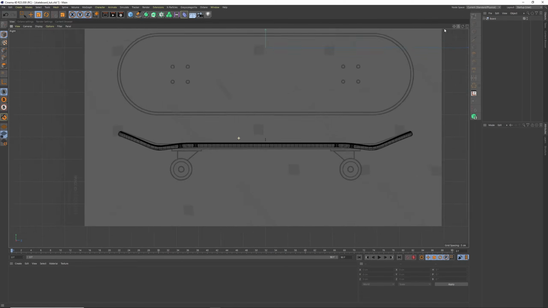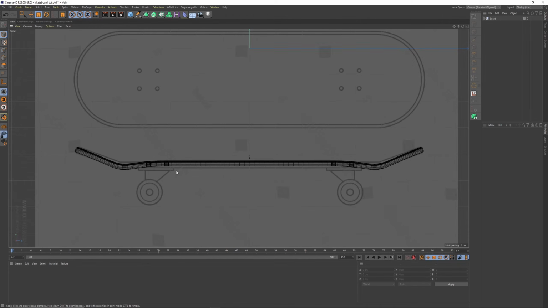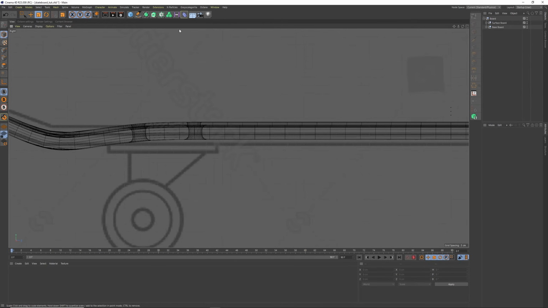Okay, so now I'm back in the side view, and what I noticed is that my holes were kind of, if you see it in line here, they were far too much on this bend, because I'd added this bend in. So what I've done is just went into the connect object and just slid them along, so they were kind of more sitting on top. Okay, so with that done, let's have a look at what we've got going on down here.